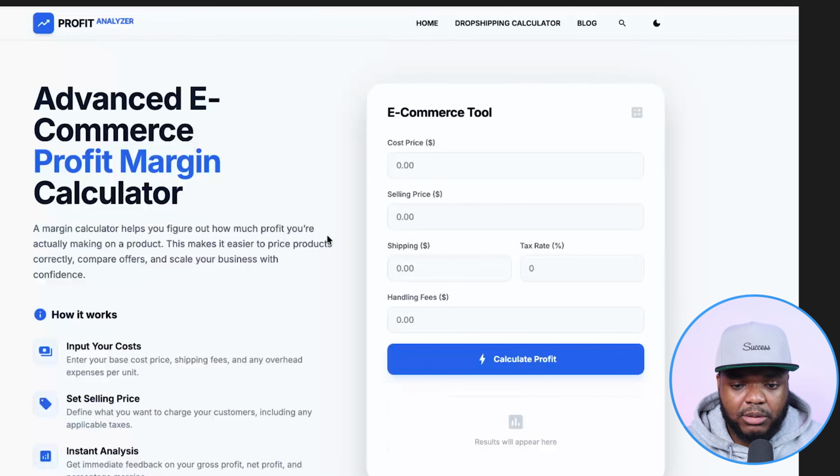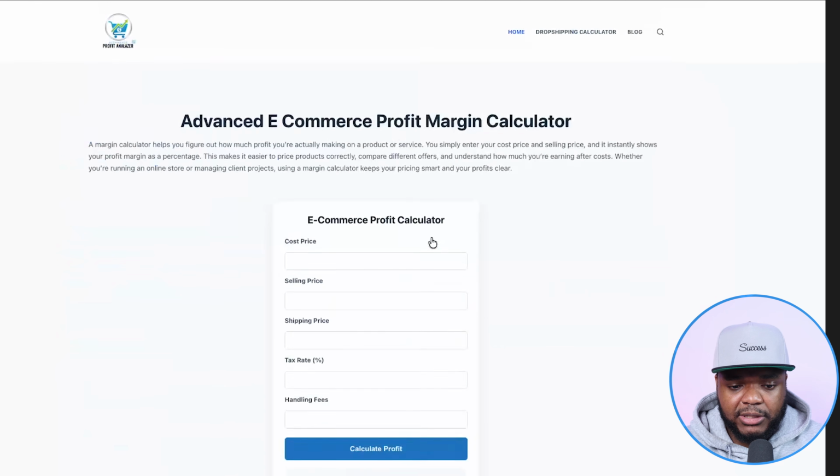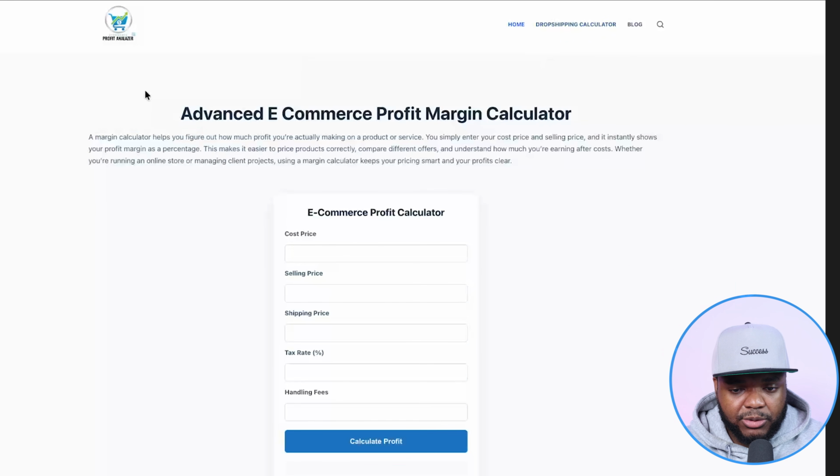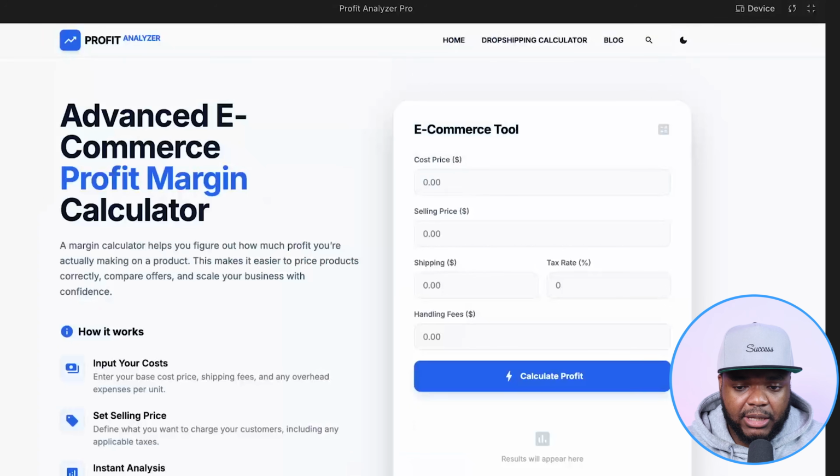Everything is very similar to the one that we came across before. If I just click into it. So this is the original one that the Digital Maker AI tool gave me, and it's also being ranked in the Google search results as well. And this is the one that the AI Studio was able to build for me. Bear in mind that this is fully functional. It's not just for design reasons. You're going to be able to actually use it. People are going to be able to use it. You can monetize it. And of course, you can make it go live as well.